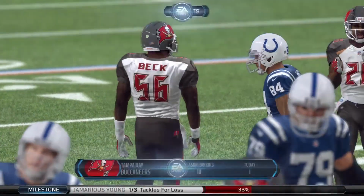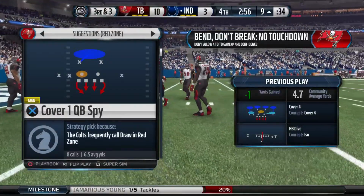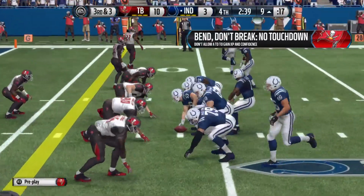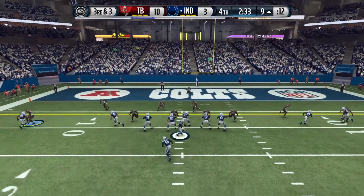The Buccaneers lead, and all you have to do is look at the turnover ratio, and that tells the story, Phil. It sure does. And listen, everybody calls them turnovers, but let's look at this game here. I call it takeaways. They are taking the football away from the offense. What a job by the defense.